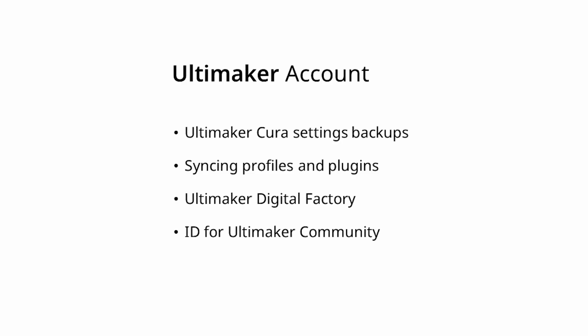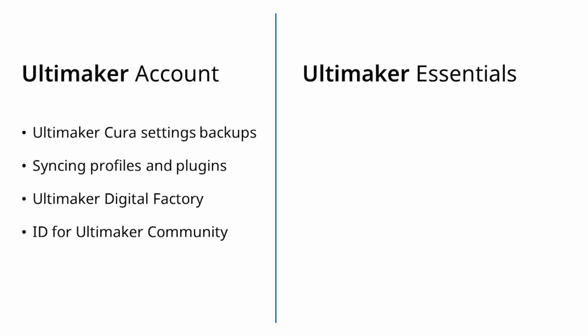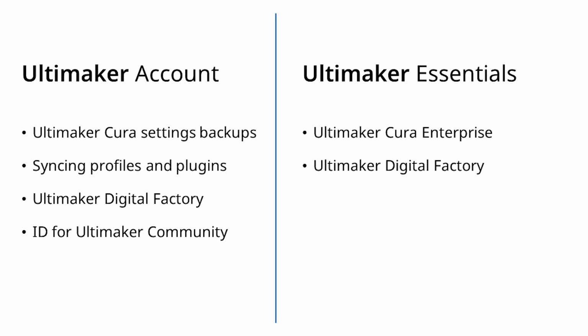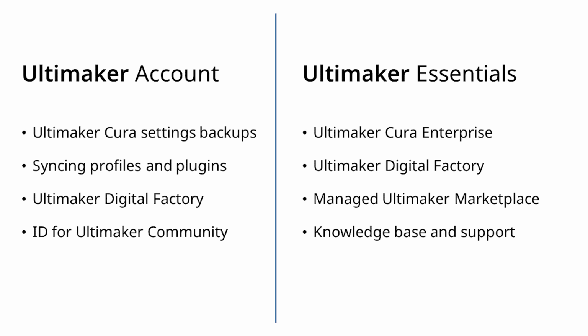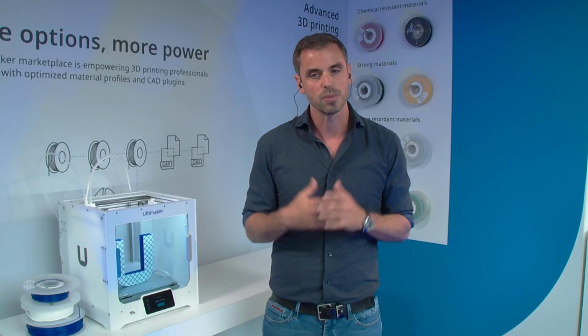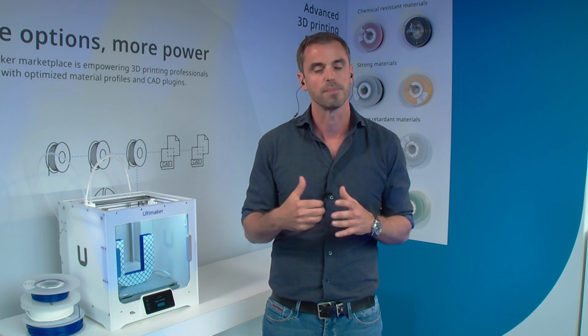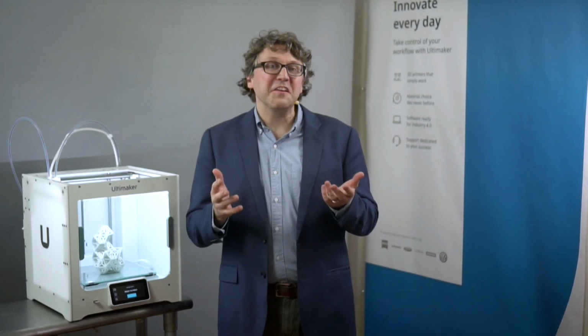And what is now in Ultimaker Essentials? It has Ultimaker Cura Enterprise, the Ultimaker Digital Factory for organizations, a managed Ultimaker Marketplace, and on top of that, a dedicated support channel, a knowledge base, and we couple it also with learning. And together, these give organizations the tools they need to then scale the benefits of 3D printing and professionalize their infrastructure throughout their company. You sound really excited about this.